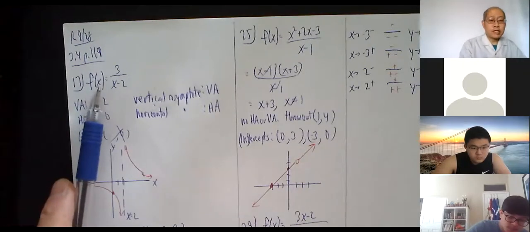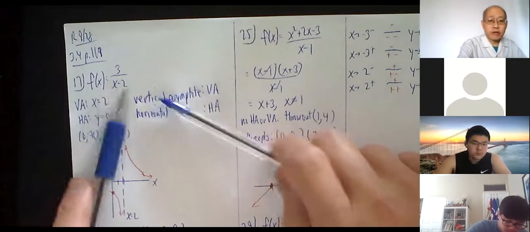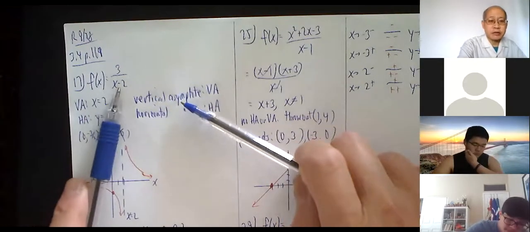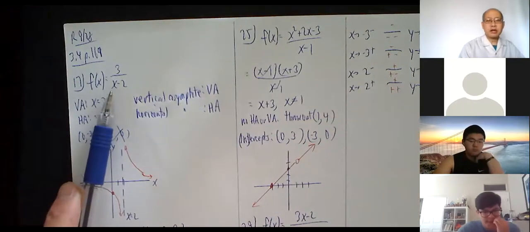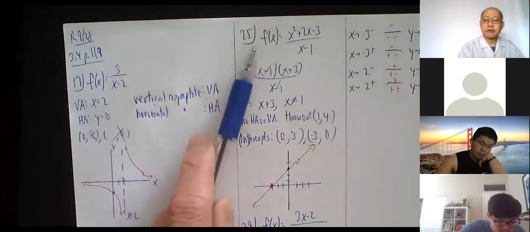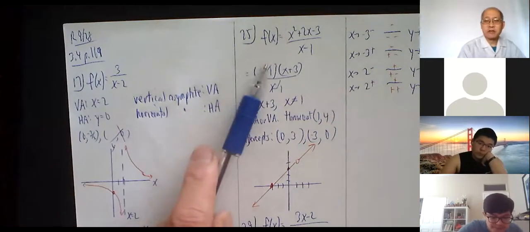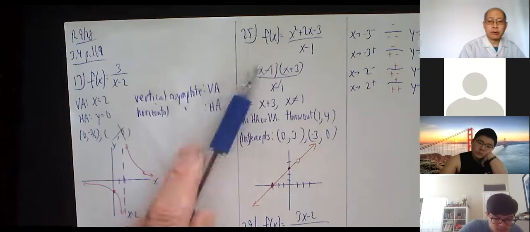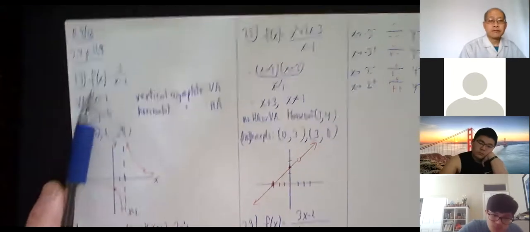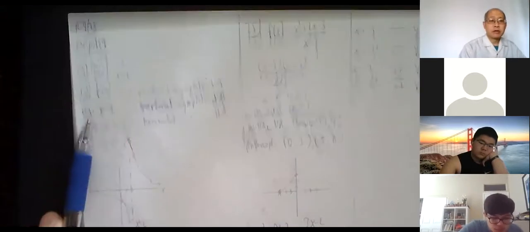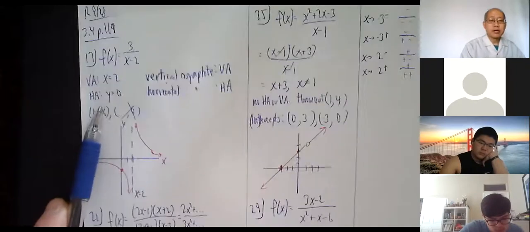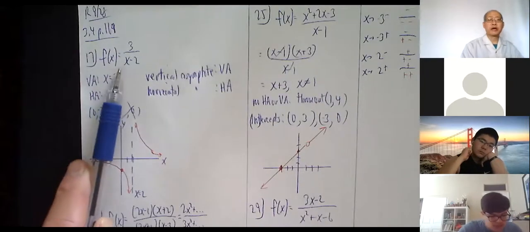All right, so for vertical asymptote, it's pretty easy. You just say to yourself, well, what number is not allowed here? x equals 2. Now, you do have to be a little bit careful. That's not quite true for problem 25. 25 is a little bit different. Okay, we'll worry about it when we get to it. But x equals 2.